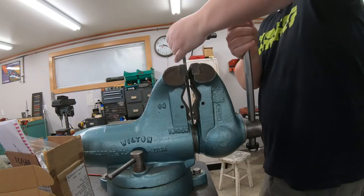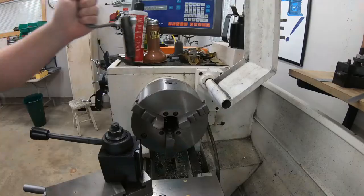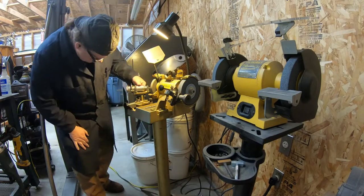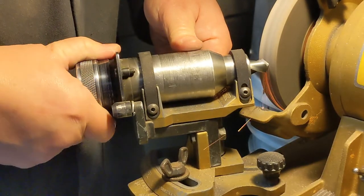To see if it worked at all, I attached a bit of all-thread in place of the crossbar and bent a handle in it to mock up the general idea. It worked surprisingly well, certainly well enough to justify making it for real. But before starting that, I needed to get my drill bit situation under control. This meant working through the sharpening backlog. I'm getting better at using the Derrick sharpener, but I still put it off far too long.